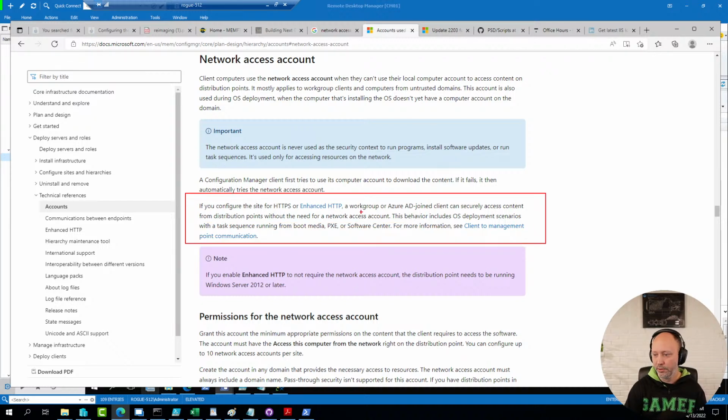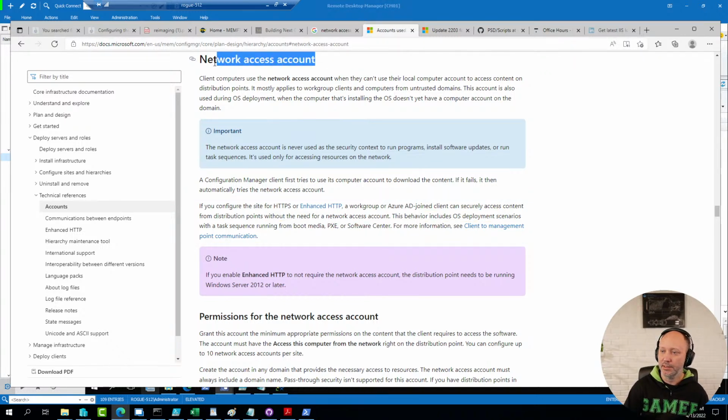As long as you are on enhanced HTTP or for that matter a full-blown PKI, you can get the content without the need for a network access account, including OSD. So good stuff. Put that link in the chat as well, so you guys have it.